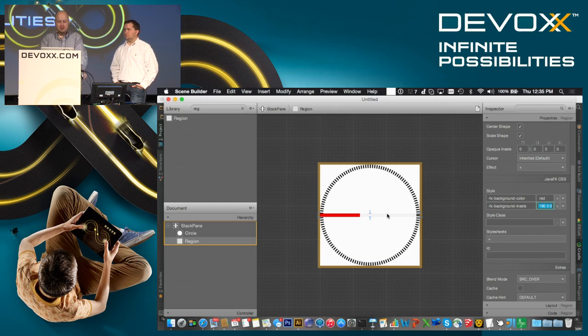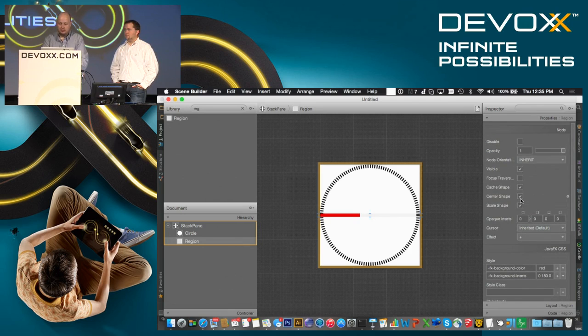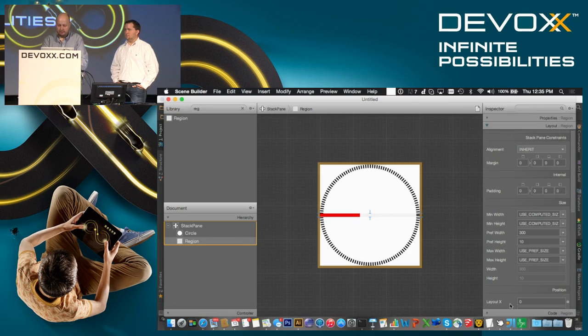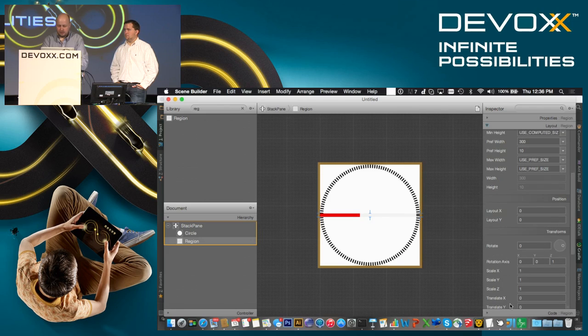And you may ask why it goes all the way across. The reason is that JavaFX has a property for rotation, and the rotation by default works around the center. So the advantage of it going all the way across is that when I rotate it around the center, it moves around my dial. I have this nice property on that node that I can just bind to my value, and as my value changes, it'll move my needle around.